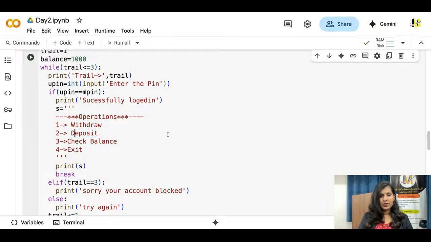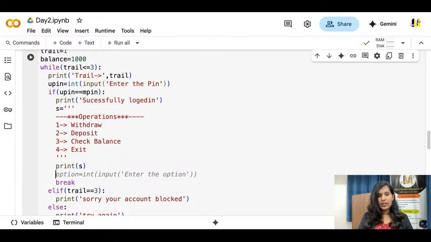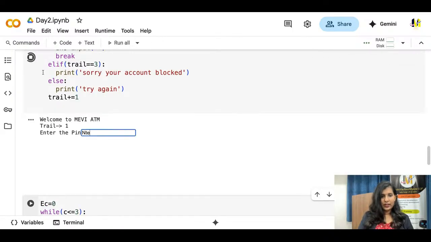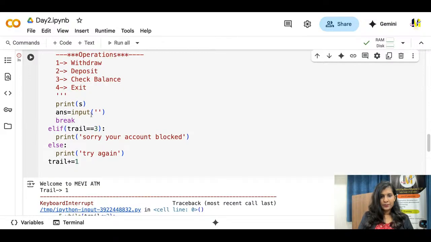You can see that we have the options and the exit, all the options we are printing. It's working perfectly fine. But it also has to ask for input, whether you want to select 1, 2, 3, or 4. So I'll say answer is equal to input, and here I'll write input, enter your choice.